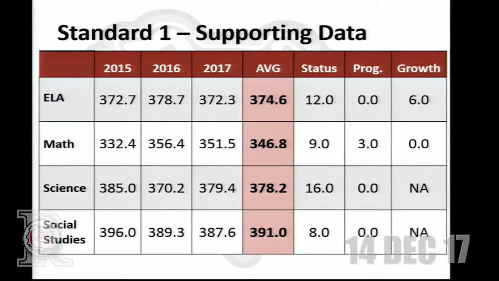ELA and math, those are the two areas in which we had our EOCs removed. So the 2017 numbers reflect a score with all of the English 2 scores removed from consideration. The math 2017 is all of the math scores with the Algebra 1 scores removed. So for ELA and math, those scores represent the 3rd through 8th grade level MAP tests, and that's all that's considered in those numbers.